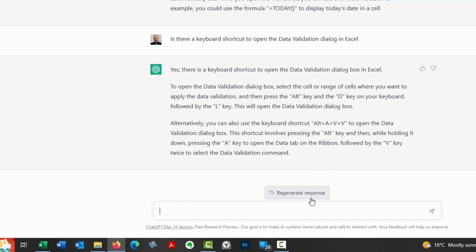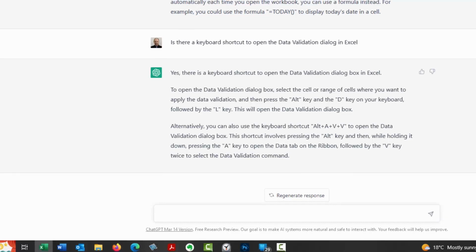So you can use Alt and then you press D and then you press L. Alt DL will open up the data validation, and you can also use AVV. Now, the only thing I don't like about this is it's got plus. You don't hold these down, you actually press these in sequence. But I think it does mention that. The Alt key and then V twice. So that's two shortcuts for the same one.